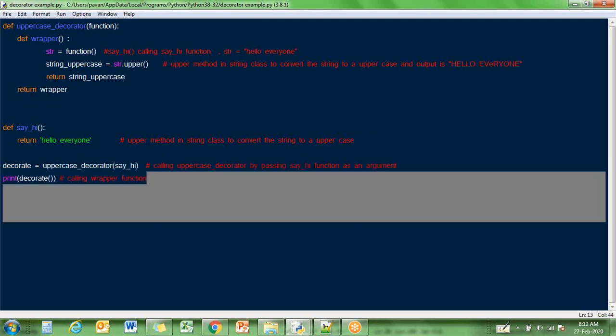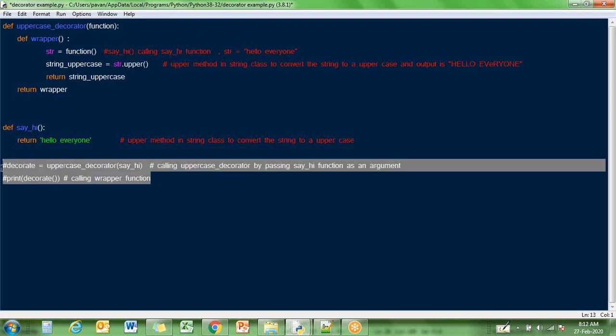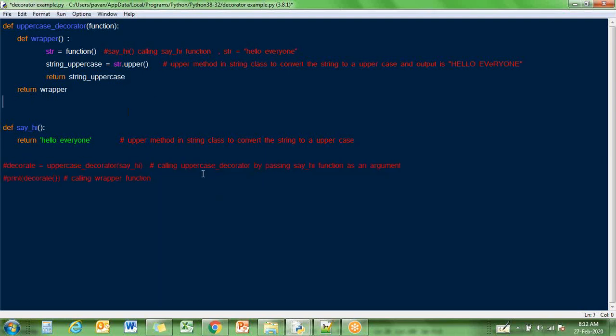So Python will make it simpler for us. We don't have to do all these things. Simply we have to add the uppercase decorator on the top of the function where we want to modify the structure.